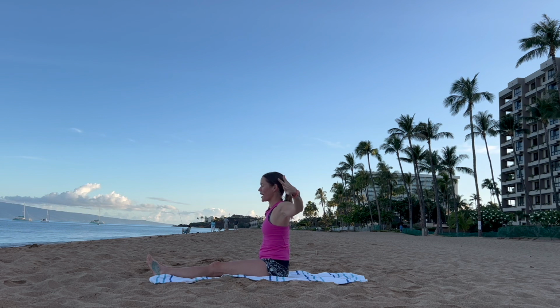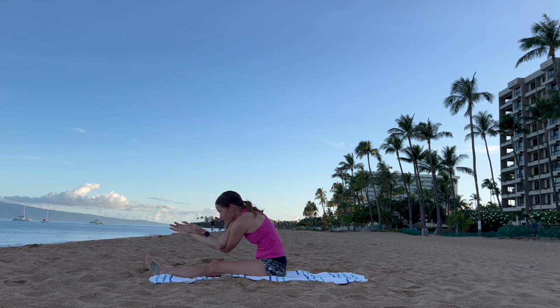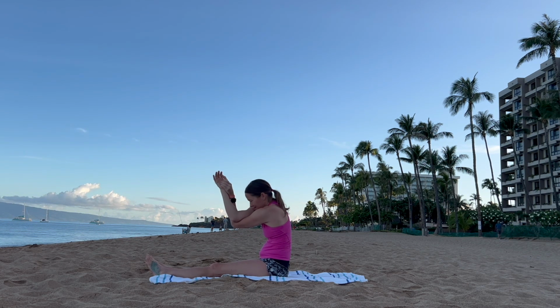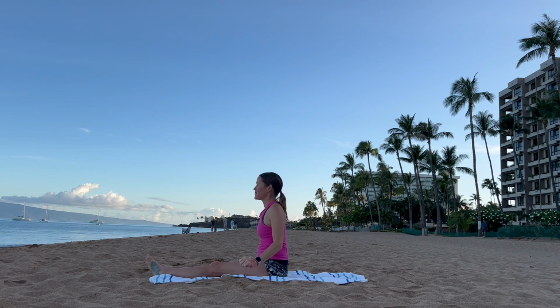Switch arms, go wide, and then opposite arm comes on top. Bear hug or connect your hands. Explore how that feels. Round it, roll it, move it around. And when that's enough, let it go. Shake out your arms, roll your arms.